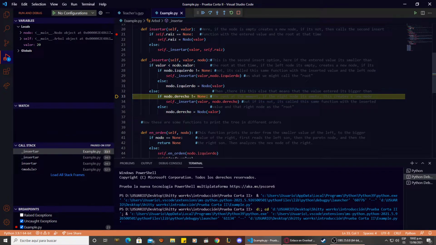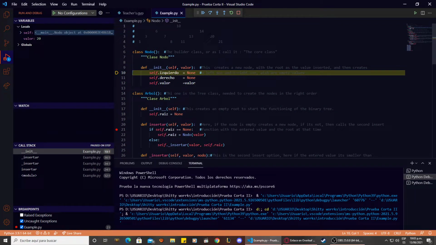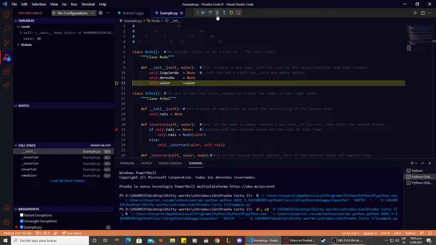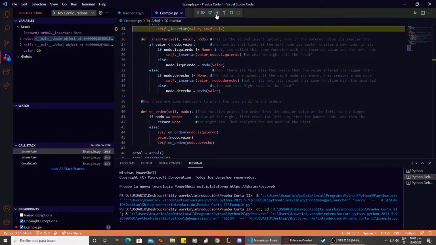So it is obviously higher, and this is empty, so it creates a new node in this position right over here. It creates the right and the left son, and sets that position with a value. Okay, and then it returns.